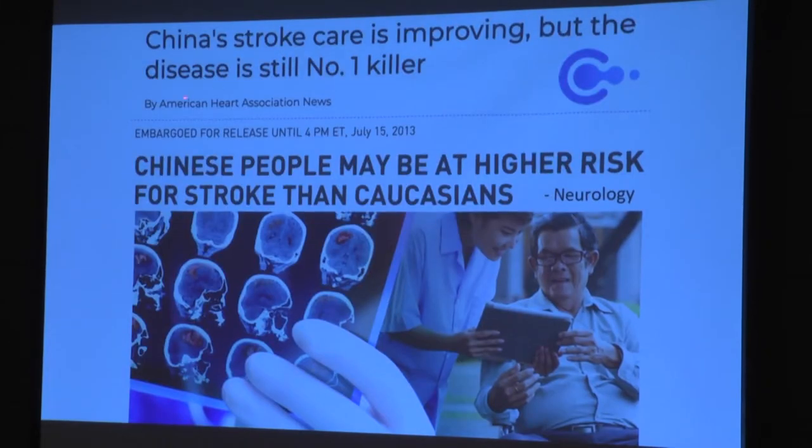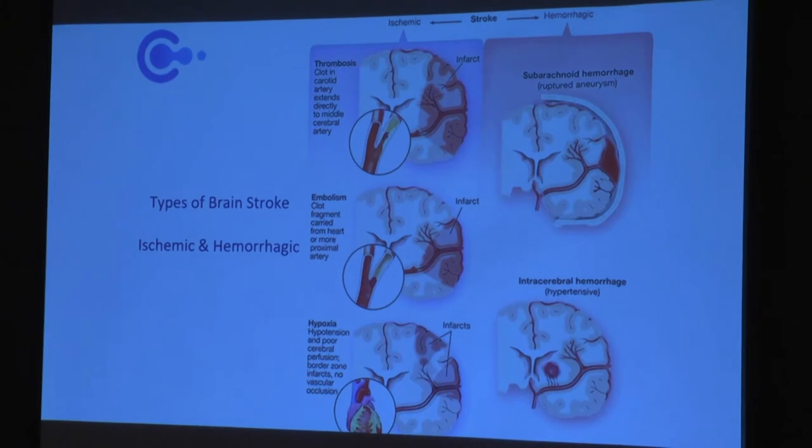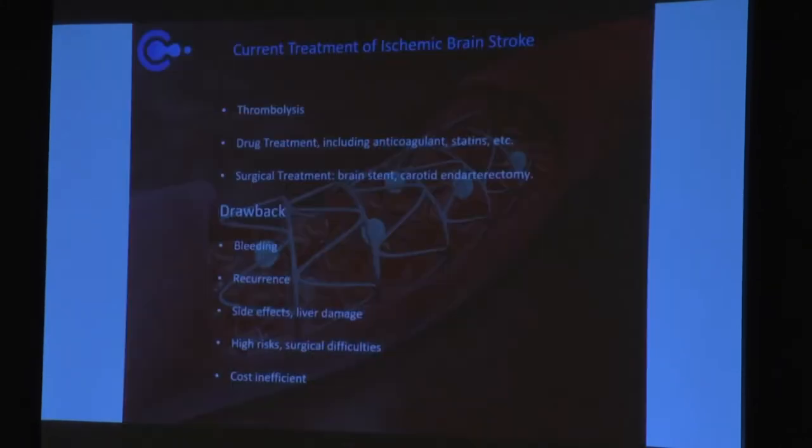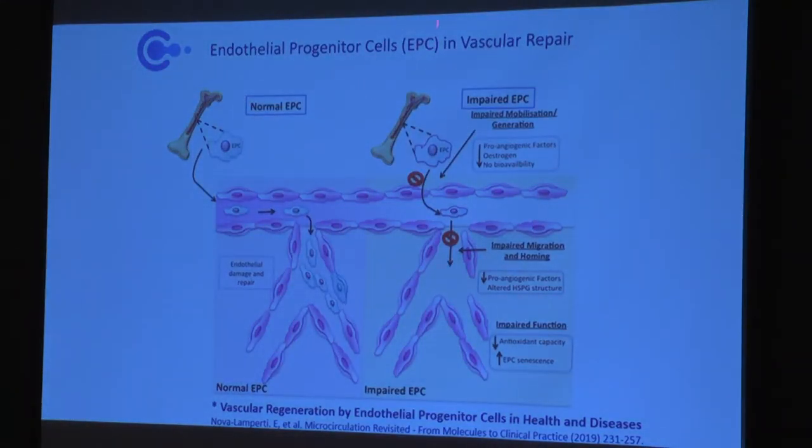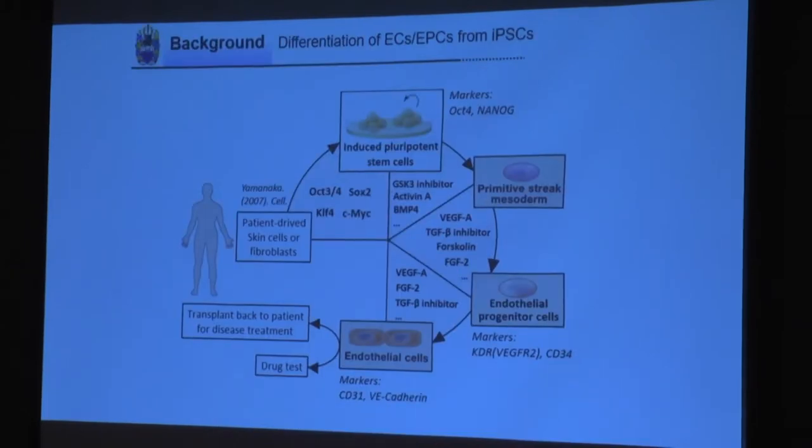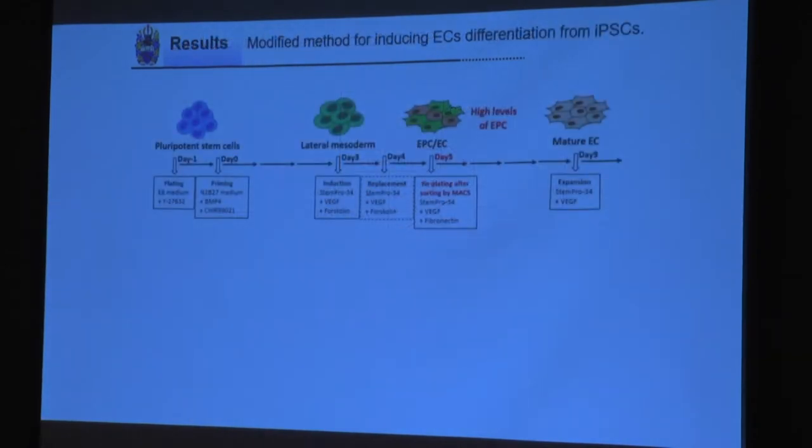Okay. And also, in China, stroke is a serious killer at the moment. It's the number one killer. And most of the problem is a vascular problem, like a stroke. And we know in the body we have endothelium progenitor cells, released from the bone marrow, which can very effectively repair the vessel. And also they can remodel the vessel, actually remodel the structure of the vessel tree. And clearly we apply this strategy again: we get iPS, and we can differentiate it into the endothelium progenitor cell, and afterwards endothelial cells for the vessel treatment.